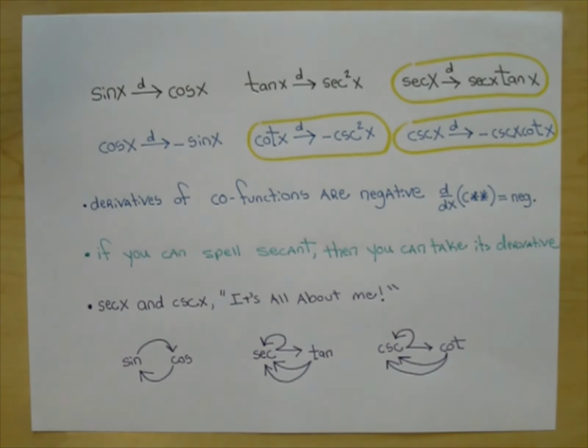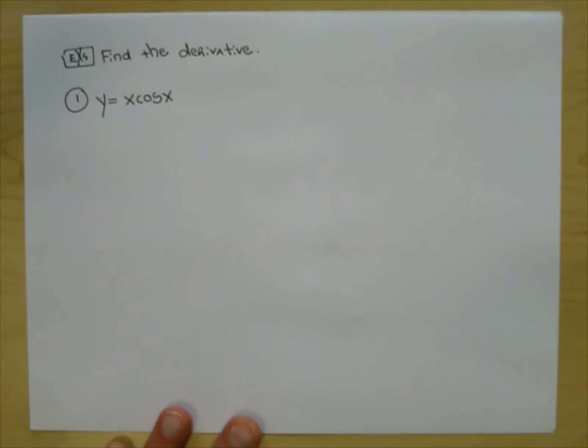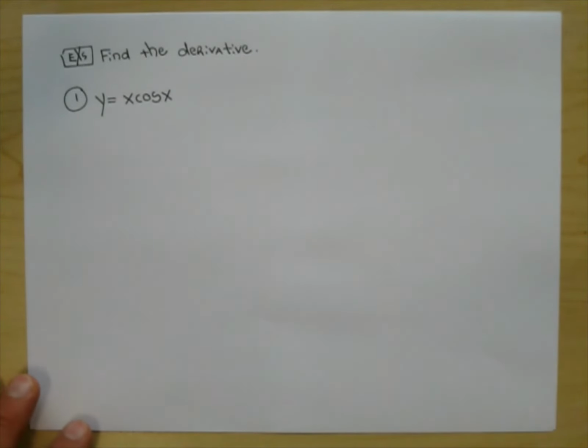Let's go ahead and do some of the kinds of problems you will see in your homework. And you know what the problems are going to say. The problems are going to say, find the derivative. And so let's see if we can find the derivative. There's the first one.